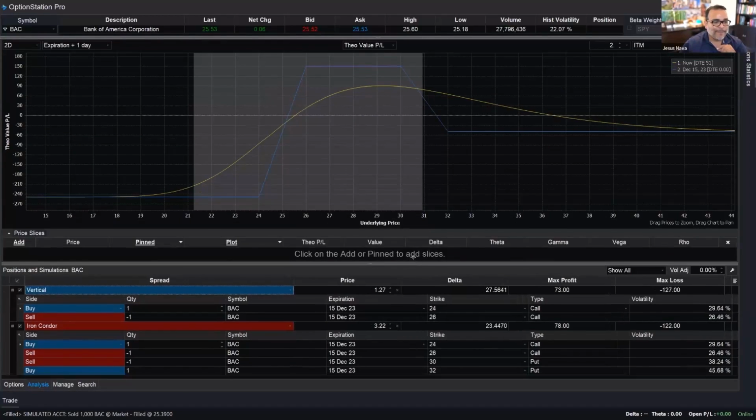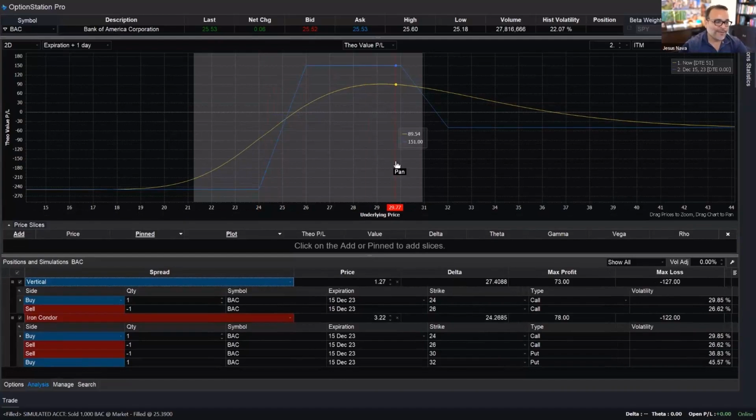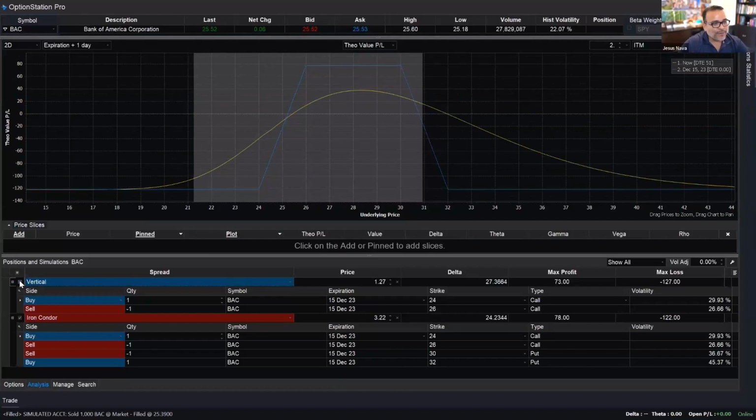Notice what happens. I'm going to click Analyze one more time. Now the graph looks lopsided, right? The reason for that is because I didn't delete the vertical. The first time, where I clicked on Analyze Trade, it added the vertical. And I said that once you add the theoretical position, it'll remain here until you actually delete it. So the graph that you see here is a combination of the iron condor and the vertical, which is okay. You don't necessarily have to remove the vertical. Maybe you want to leave it there for later analysis, but just remember that you have check boxes here. So I can uncheck the vertical, and then I can just see the graph for the iron condor.